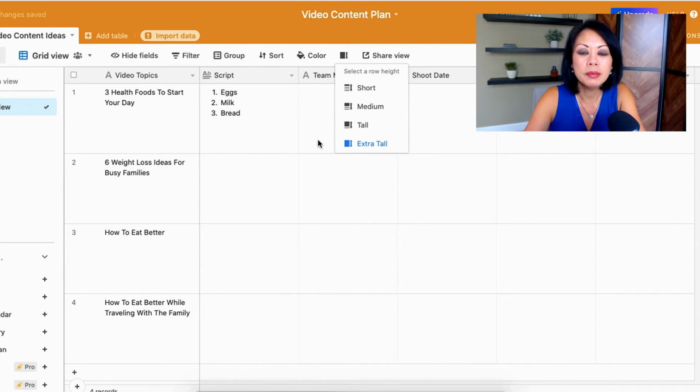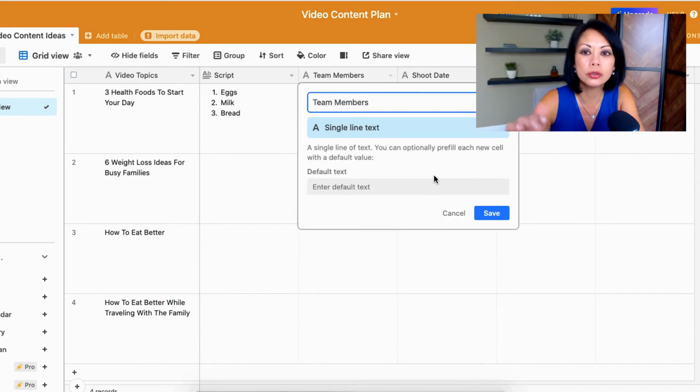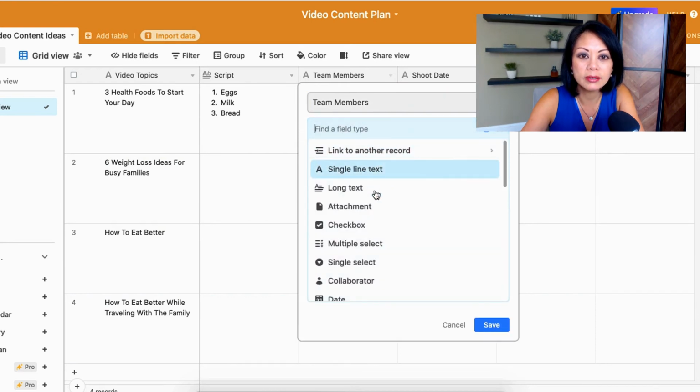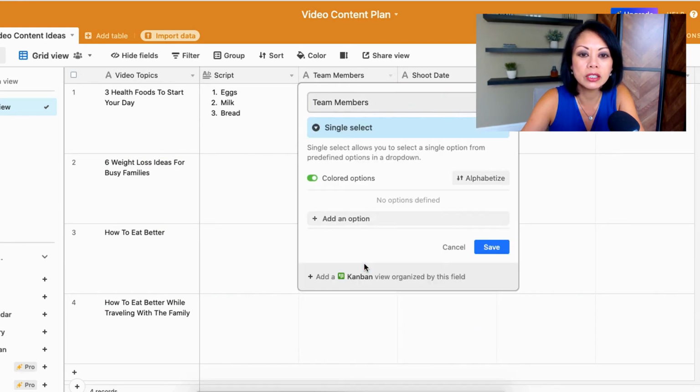Here, for team members, let's say we are giving this task of finishing the video, of shooting and editing and publishing to one person. You can click on Customize Field Type and put in a single select. And so in single select, you can add an option.